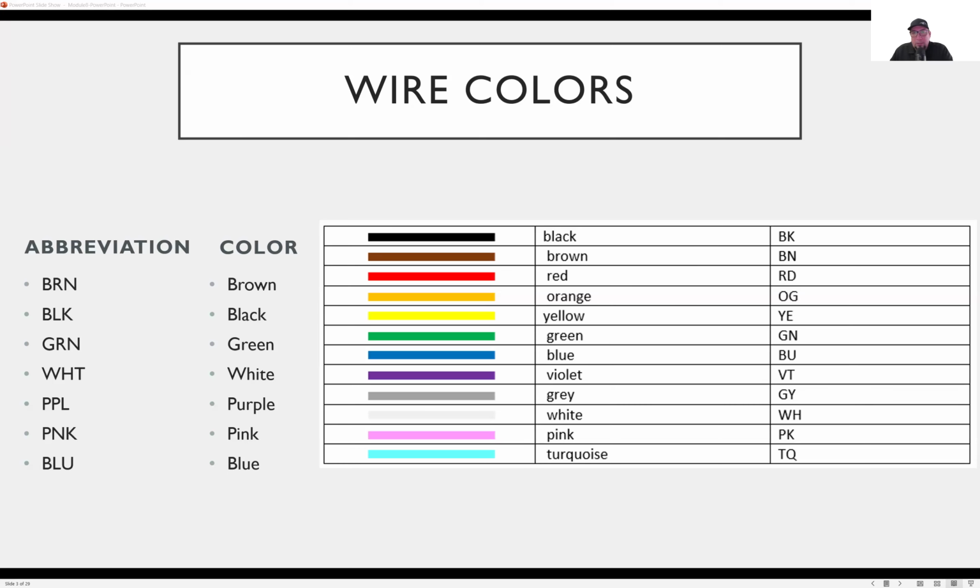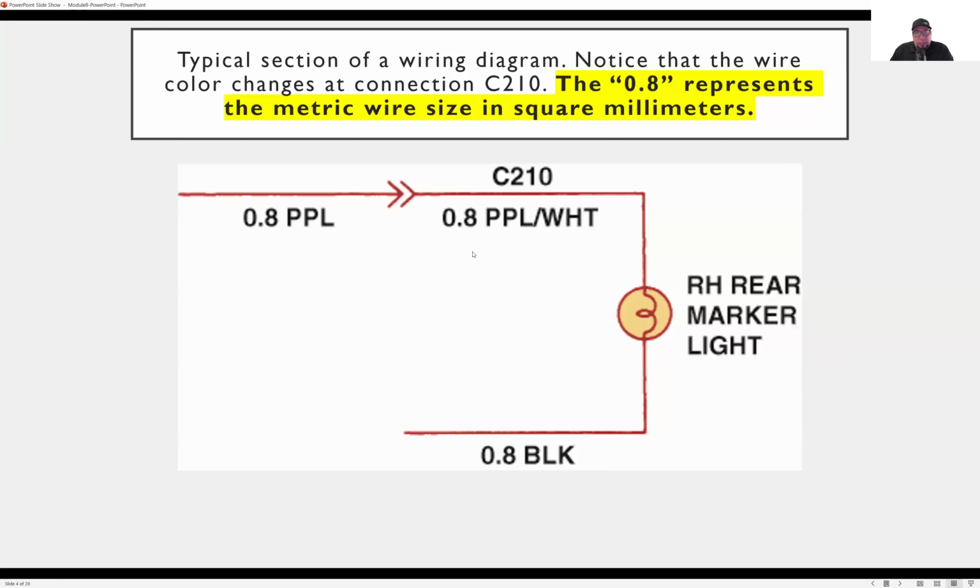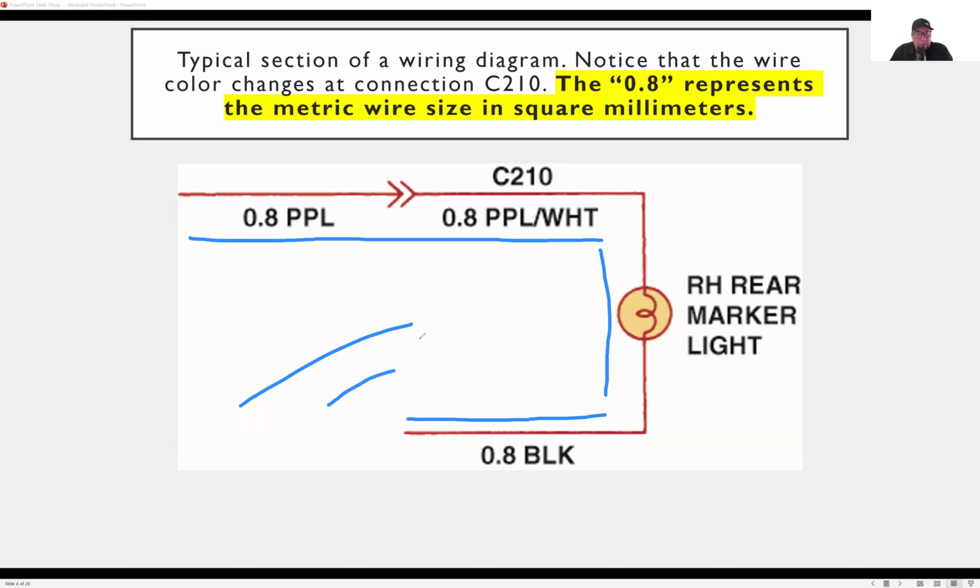Okay. And as we move on, in the wiring diagrams themselves, they're also going to be labeled. Now, the thing about wiring diagrams is they have to be drawn in a vertical or horizontal format. You notice there's a wire that goes straight across, which is horizontal. Then we have a wire that goes down, which is vertical. Then a wire that goes back across, which is horizontal. They are not drawn diagonally or in some weird way. It's just horizontal or vertical. That's how everything is drawn.